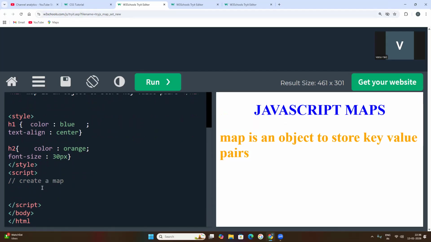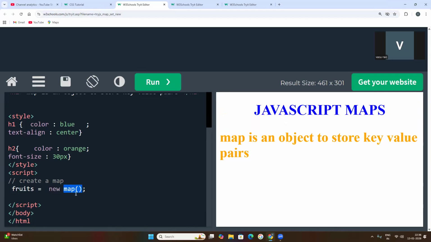How? I told you to create a variable. Fruits is a variable. One map can be created with the new keyword Map. Now, what happened here?